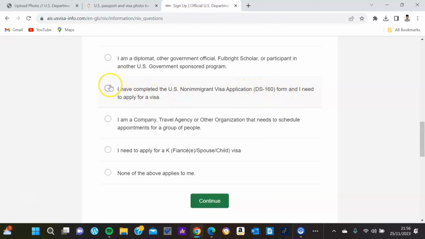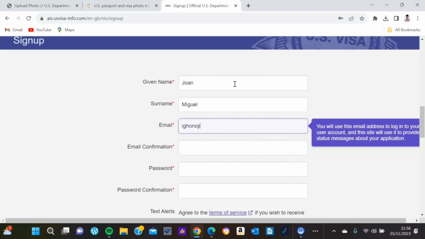It's going to ask for our name. So actually, I'm going to be using their name there. The given name or first name is Joanne. The surname is Miguel. For the email address, I'm going to be using my old email address because I don't want it to send me an email and I will not complete it.